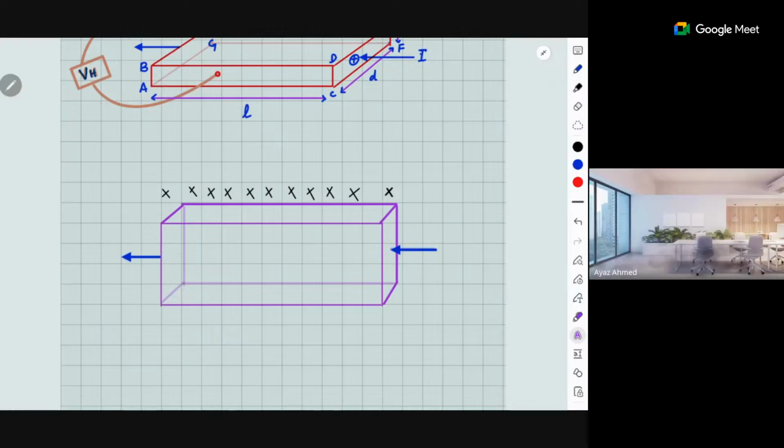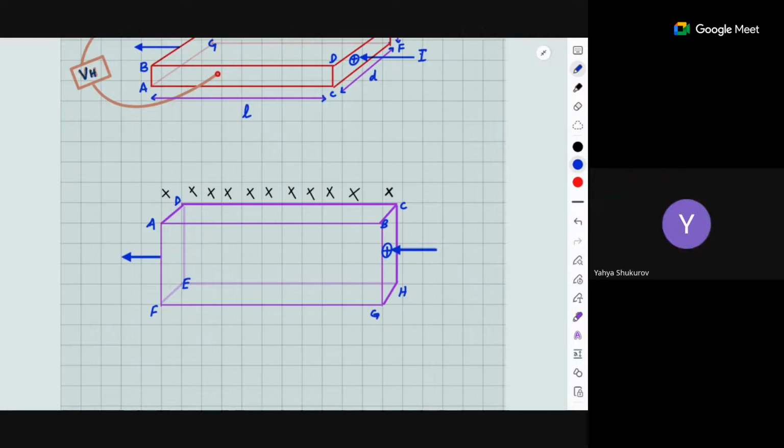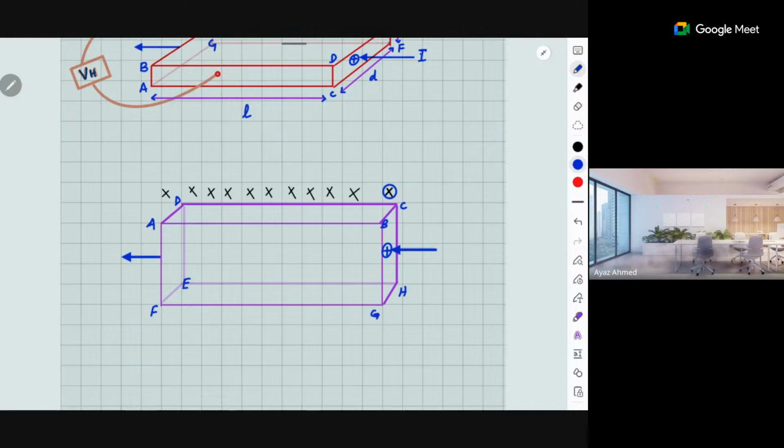Yes. Okay, there is a positive charge entering from this side. There is a positive charge particle entering in the uniform magnetic field, where the magnetic field is into the page. So where will it be drifted? This upper face is A, B, C, D, and this is E, F, G, H. Now tell me, to which side should it go? The magnetic field is into the page.